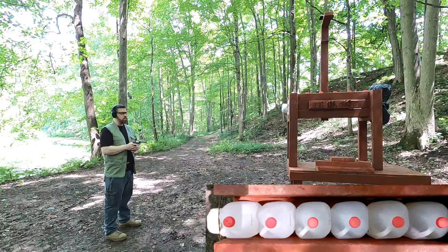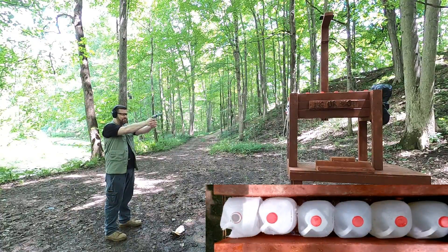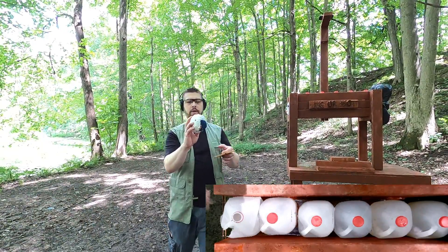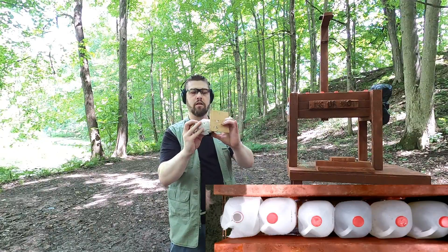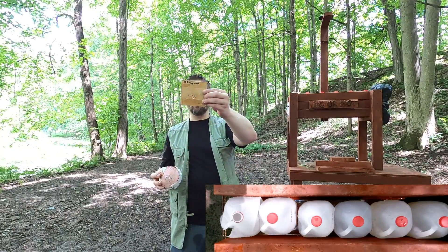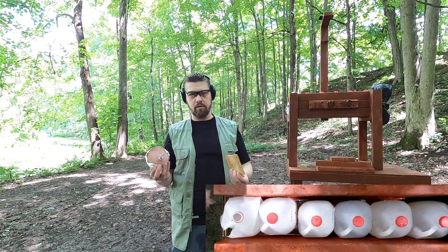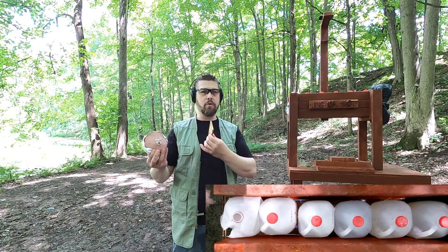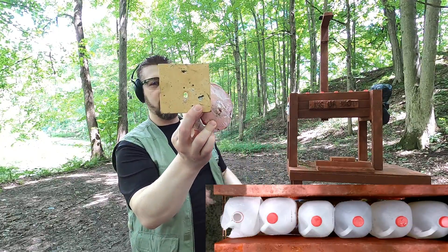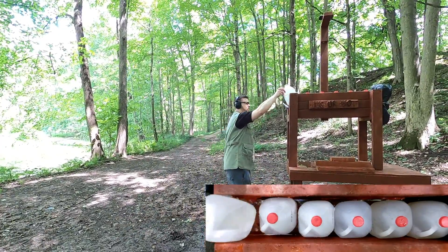First up, 357 Magnum in the ballistic box. Pretty good splashback; the bologna pack is intact. Good shot through the denim. It actually provided more damage than a full metal jacket would. Through the fiberboard we see no expansion since it won't expand, and it's not technically a fragmenting round either — fragments need to be larger than 20% of bullet size. It looks like it entered almost tumbling, with an oblong hole.